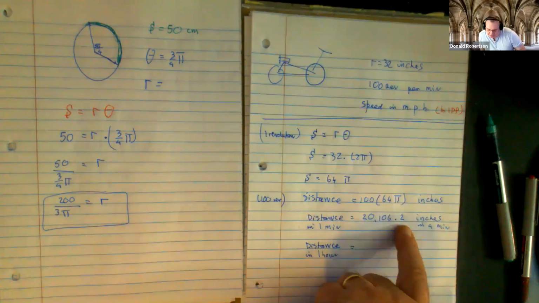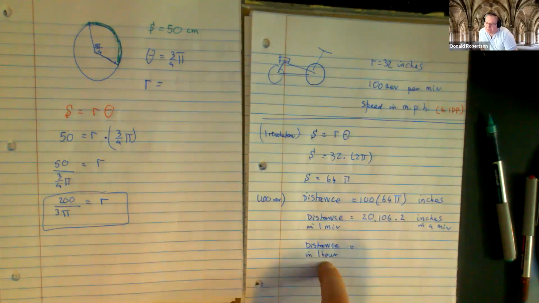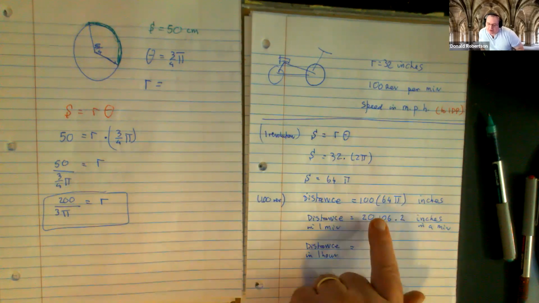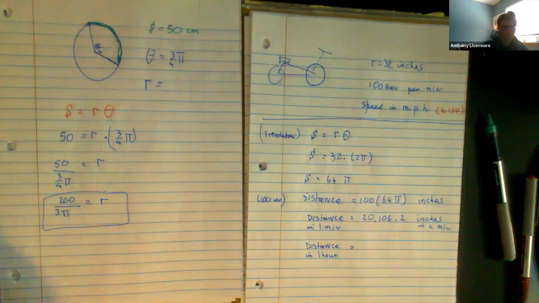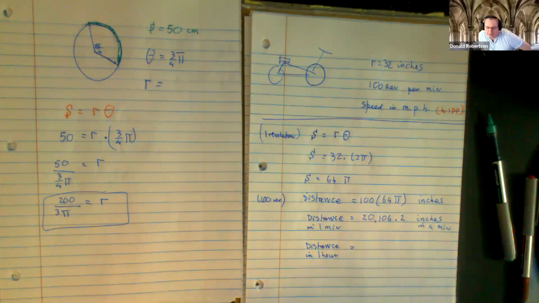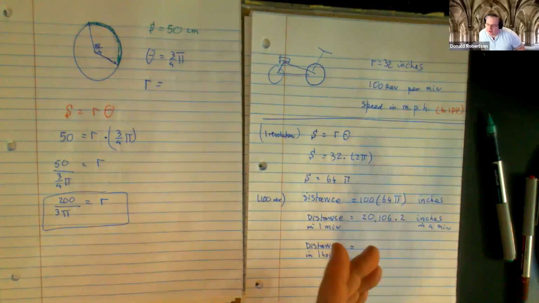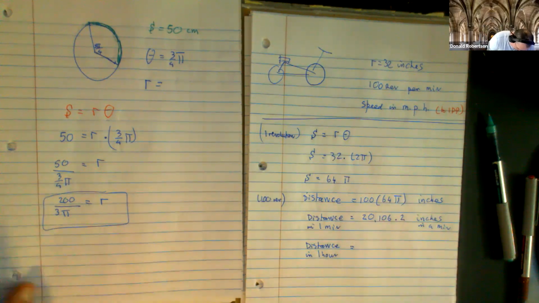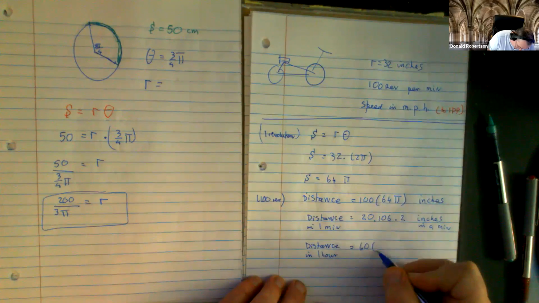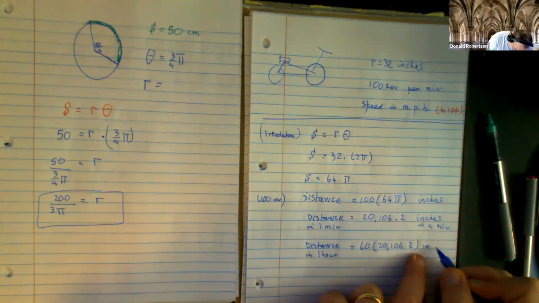What do I need to do to this number to find out how far you would travel in an hour? That's how far you travel in a minute. What do you do to this number to find out how far you would travel in 1 hour? Divide it by 60. Divide or multiply? Multiply. Yeah. I mean, if you do that in a minute, isn't 60 minutes an hour? Aren't you going to do 60 times as much, right? An increase. So 60 times that answer. And that's going to be inches per hour.